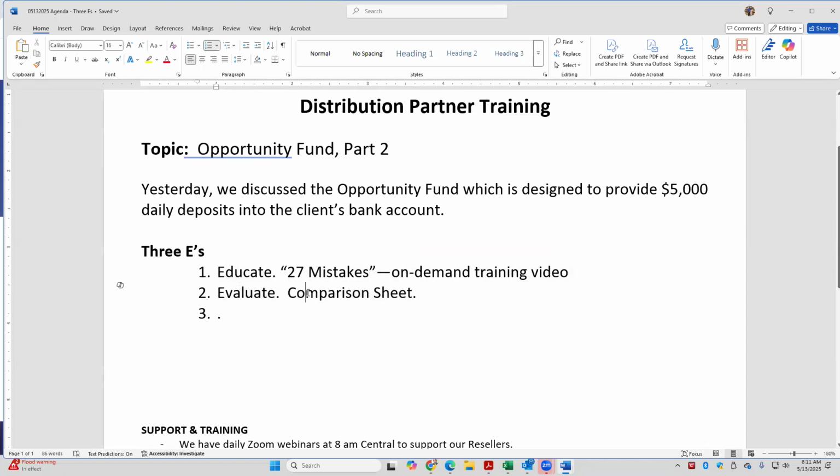So we know how our solution works, and so it's already pre-filled in. You don't have to have intimate knowledge of all the elements. It's already there. And then we're just comparing their other options. But the truth is, a lot of these folks, they don't have another option to go get $100,000 or $1 million. They might have a hope, they might have a prayer, they might have a dream, but they usually don't have a plan. And so educate first and then help them come to their own conclusion. If from that they would like to move forward, then they can enroll.